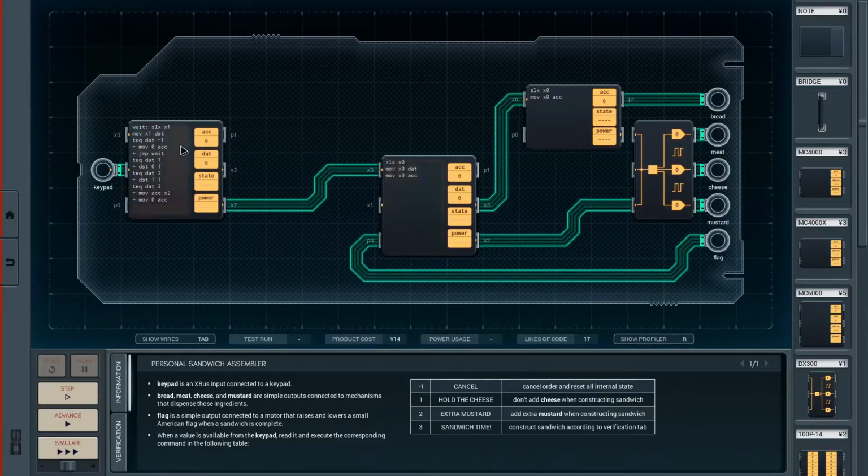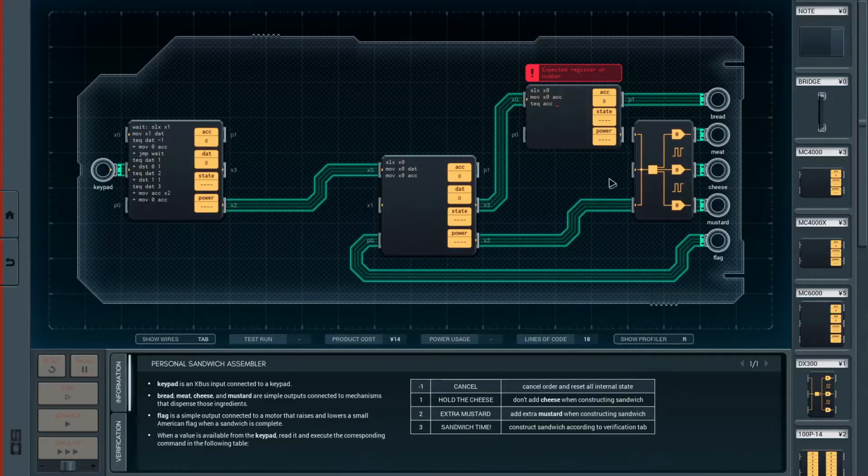Okay, so what value is what? So you can get 0 0, 0 1, 1 0, 1 1. Hold the cheese is the first bit. Extra mustard is the second one.